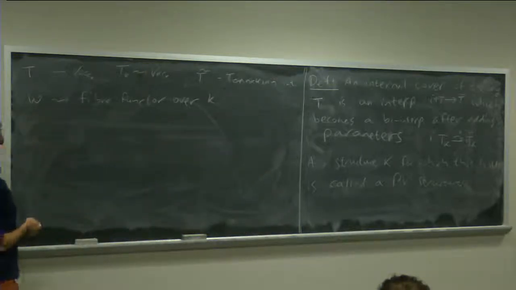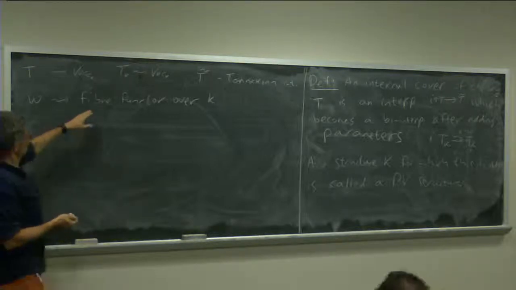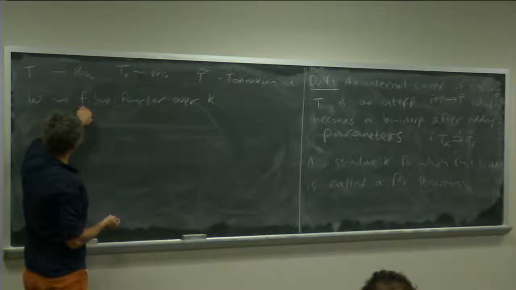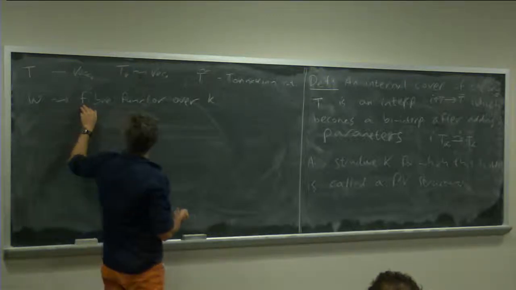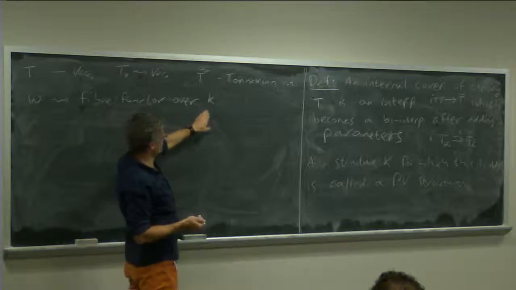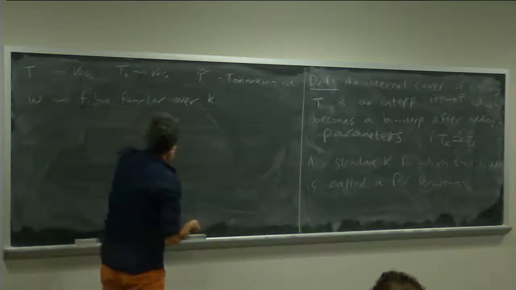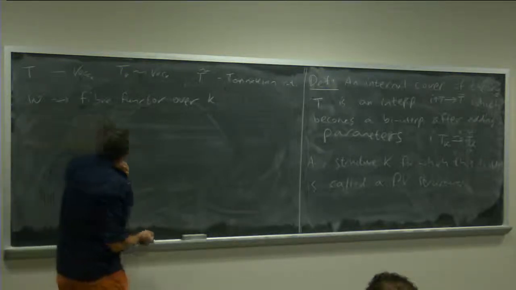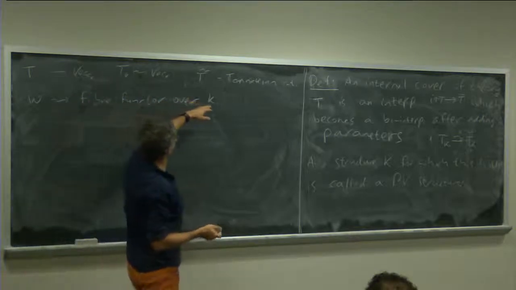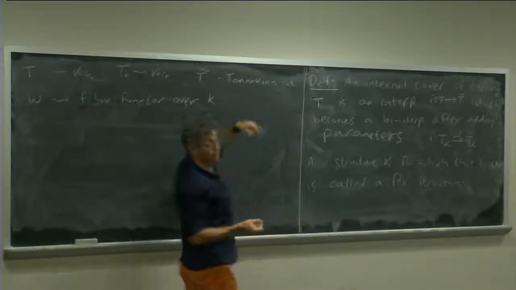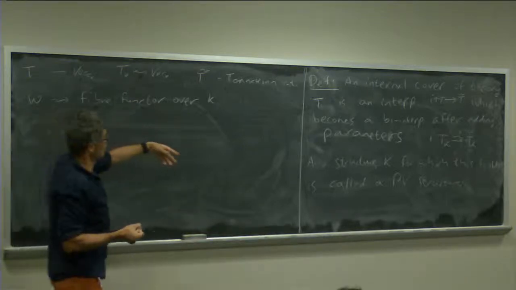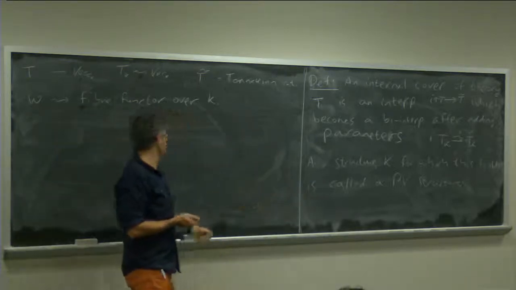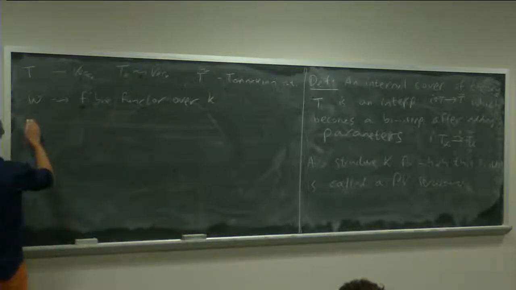The next thing I want to say is that, just like in Deligne's approach, we want to classify. Deligne classifies fiber functors to VEC of something, essentially, and that's what we want to do. So VEC of something means we look at interpretations of T tilde in T, but with arbitrary parameters.